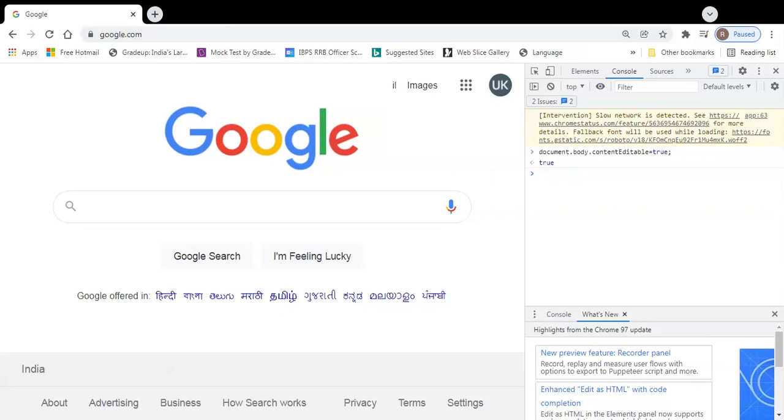So we can change this Gmail to say Google. We can remove this image as well. So on this page we can make changes. The important thing you have to notice is that the change is reflected only on the front end of the site. It doesn't change the actual content.